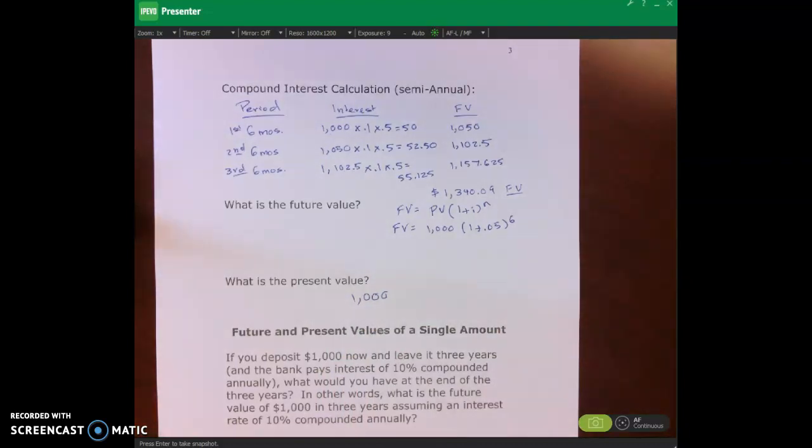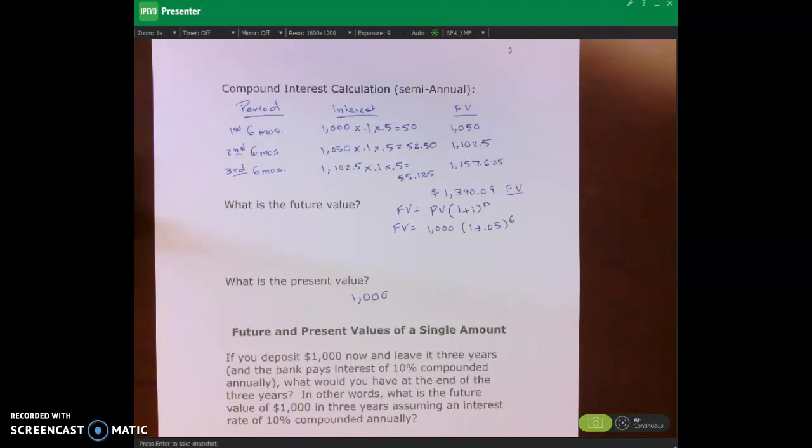Now, when we're solving these problems on the test and in this class, you can use the formula. If you have a financial calculator, you can use that too. But what I'm going to do with the exams is include the tables in your Appendix B in the textbook, or they will be included with your exam. And there are 4 tables at the end of your Appendix B. There is the present value of a single amount, the future value of a single amount, the present value of an annuity, and then the future value of an annuity.